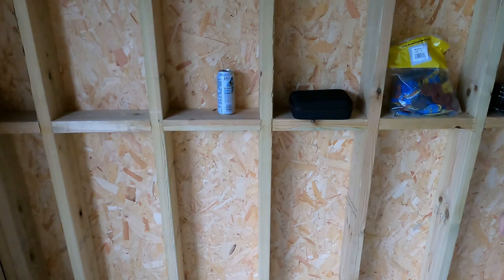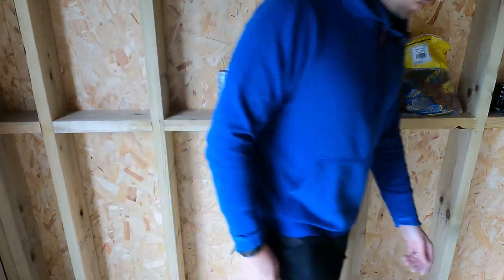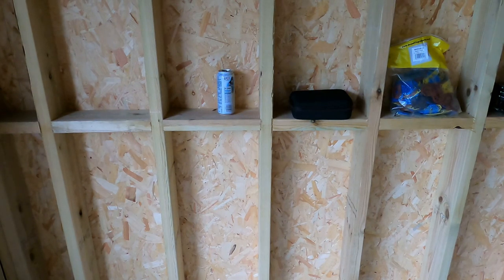Because the last thing you want to do is walk across your nice new floor and then you get that creaky bit in the floor. You don't want that, all right? So then that's all done. I'm going to get some glue down and start cracking out this floor.